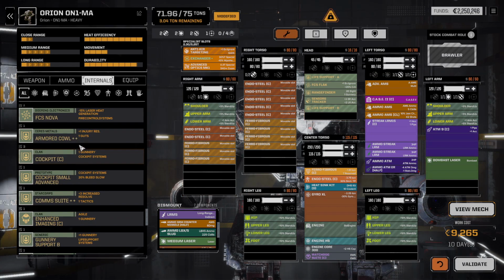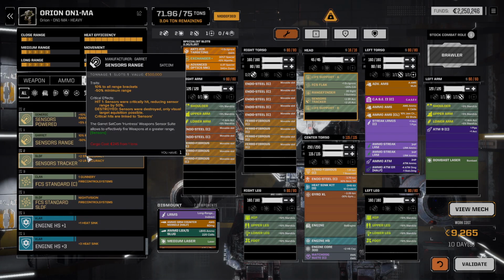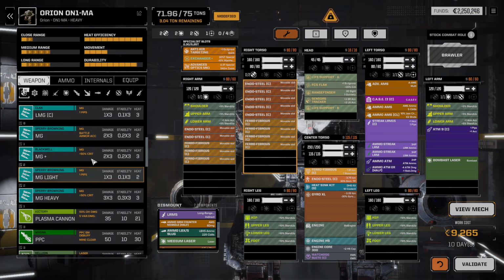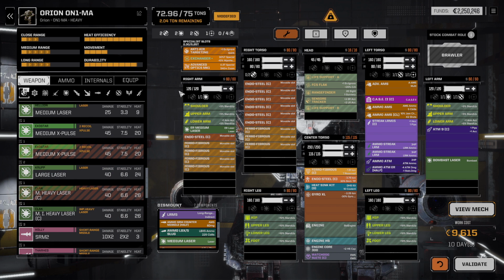Because I do not want to have to punch out the mech that has enhanced imaging, and I don't want armor to get shredded through. At least not easily. Actually, is this just ER medium laser heatsink? No, we got 2 tons left. What do we do with 2 more tons? What do we do with 2 more tons? Legitimate question.